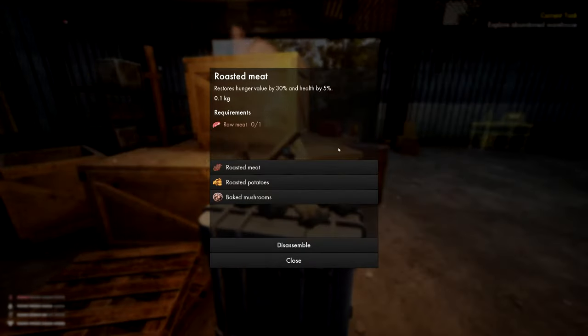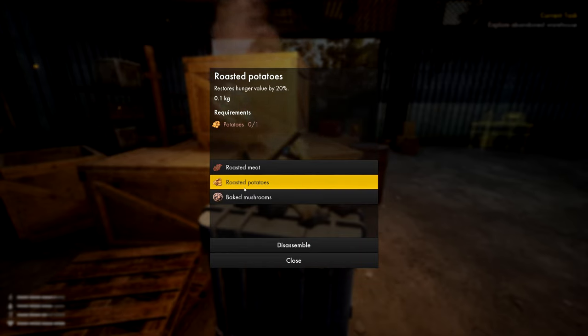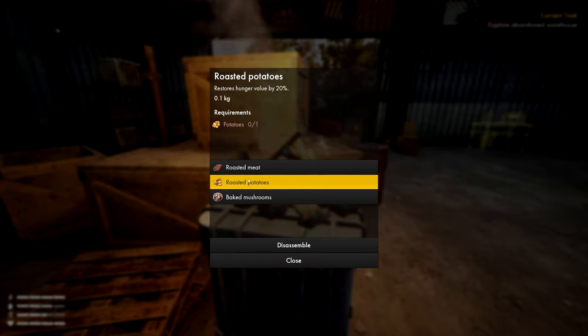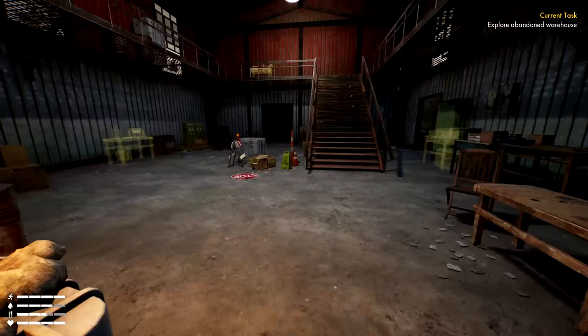Alpha testing. Roasted meat, roasted potatoes, baked mushroom. Ooh. 2 mushrooms, potatoes. Restores hunger by 30 and health by 5. Restores hunger by 20. So roasted meat, so we need to get some meat. It's another form of health.